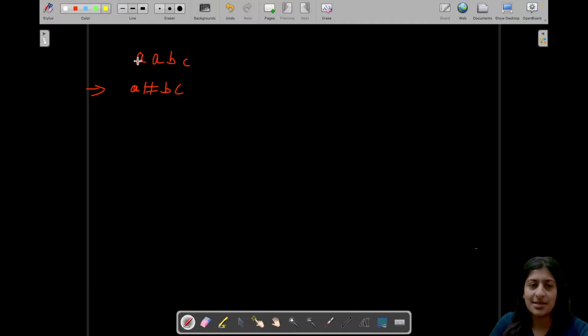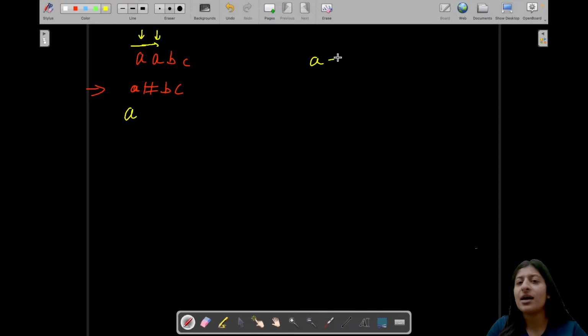See, the question says that for each index, when I'm at this index, so far, which is the character that has appeared only once? So that is your character A only. Now when I'm at this index, you have to tell so far which character has appeared only once. I can see there are total two characters here, A having a count of 2.